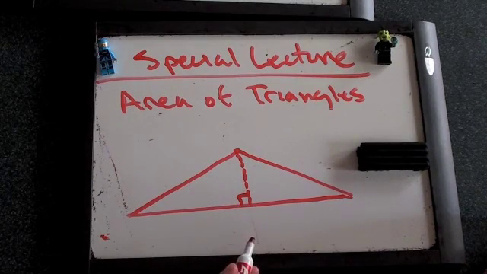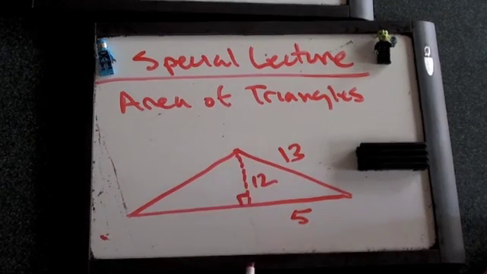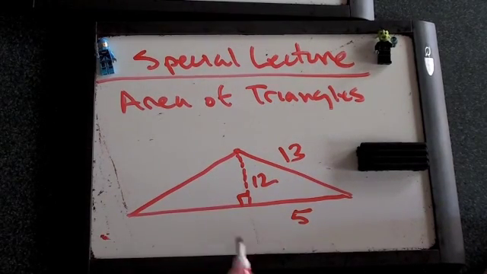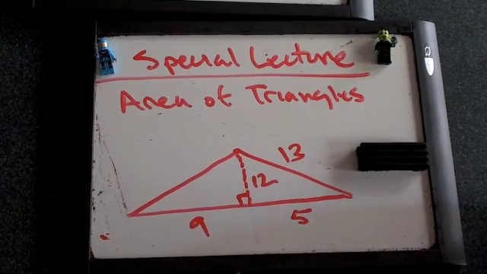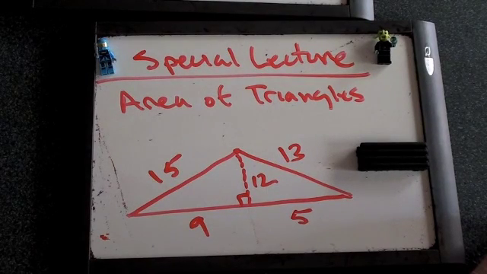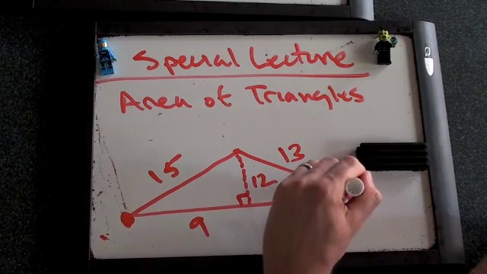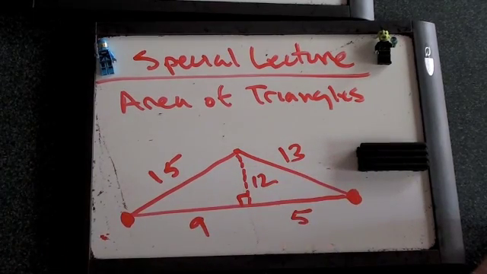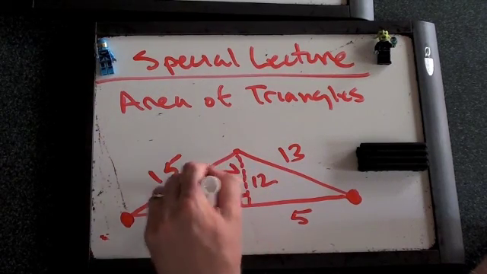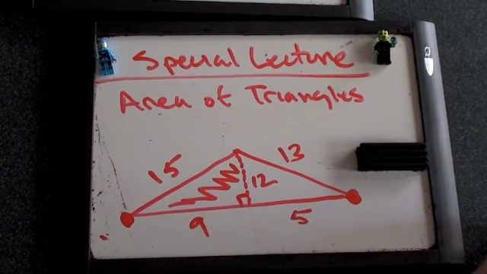Okay. So this might be 5, and this might be 13, and let's say it was 12 tall, just for fun. And maybe this was 9. I don't know, maybe this side was 15. Okay? So originally we had this triangle. How long is it from here to here? 9 plus 5 is 14. Right. So the area of this triangle, we already knew how to calculate right triangles, right? So we would say the area of this triangle is 9 times 12 divided by 2, plus the area of this triangle, which is 5 times 12 divided by 2.